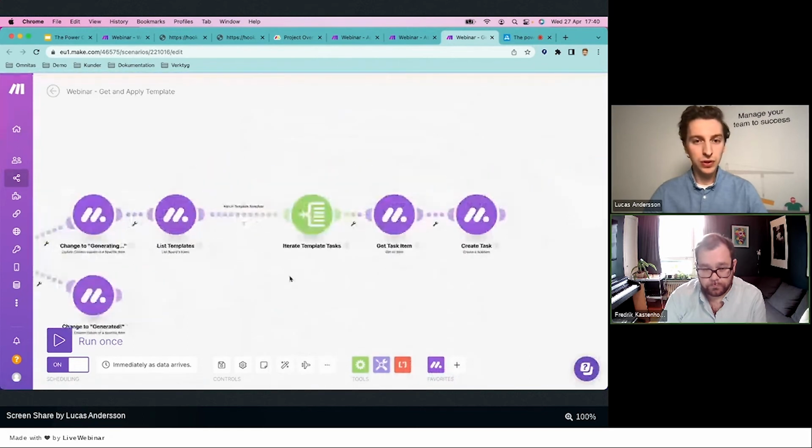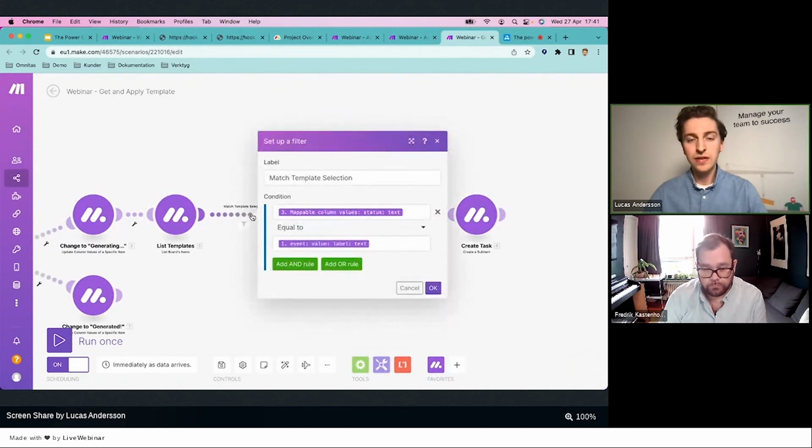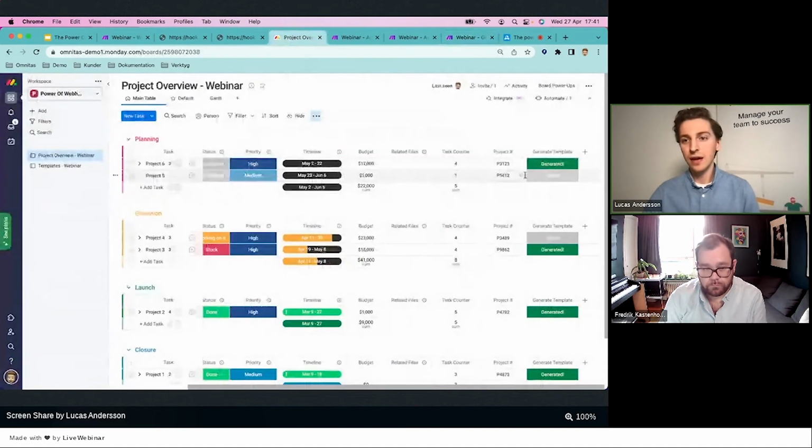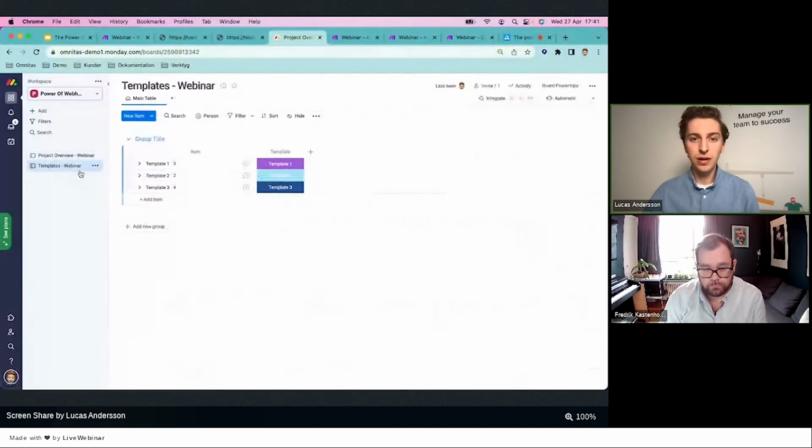After that, we don't have to go to super deep detail on this one, but it's simply that we list the templates board that we looked at a few moments ago. We filter out through these filters. We filter out that the statuses in both boards must match. What I mean by that is, as you saw, we have here template 1, 2, and 3. We want to actually get back the right template. So in the templates board, we also have this template 1, 2, and 3.